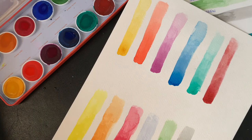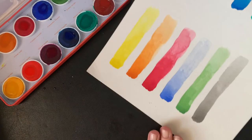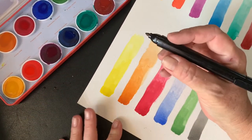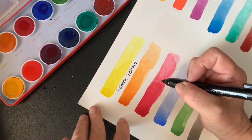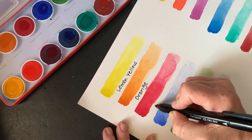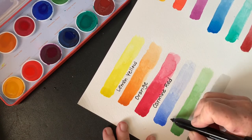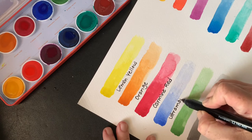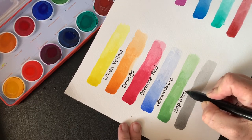Okay, so next step is to grab your black pen and start writing the names of the colors underneath them. I'm going to start at the bottom. Actually, I'm going to start at the top. These have had time to dry. Okay, so this one here is called Lemon Yellow. So just go down one by one, and label them orange, carmine red, ultramarine, sap green, and black.